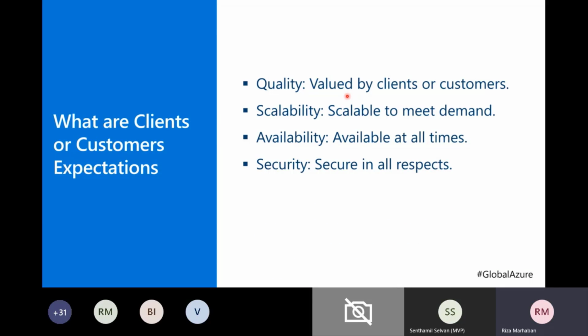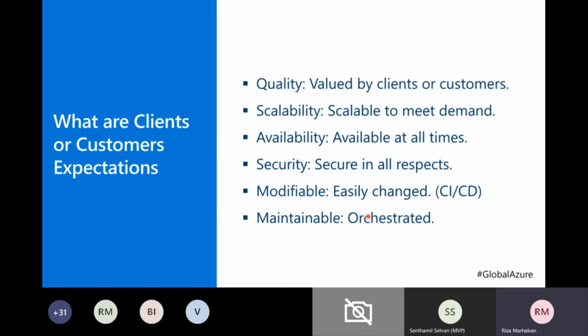And then security, which is the most important as well. They are expecting that the security is very high. And then modifiable: if I want to change something now, I can change it and have it deployed as soon as possible. So this is what the client is expecting with cloud native. And the last one is maintainable.